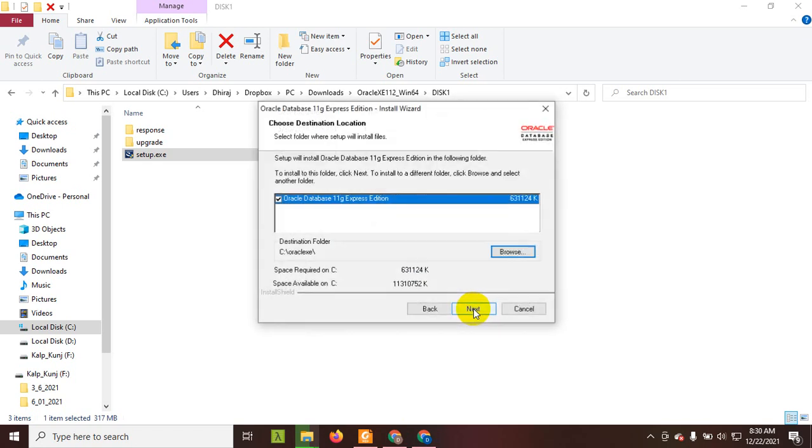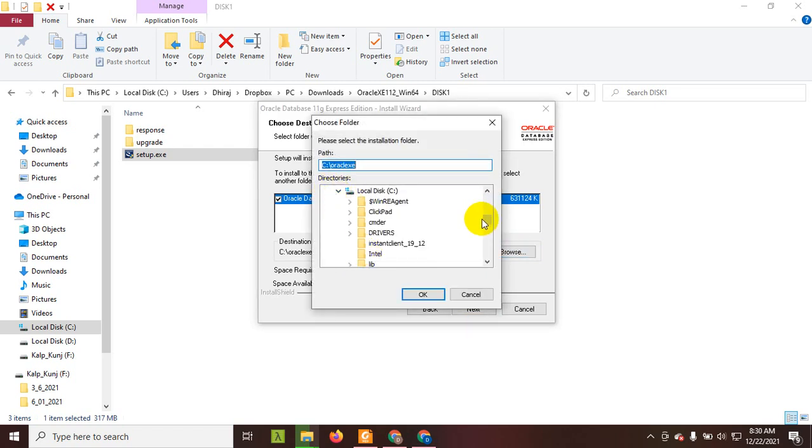accept the terms, say next, and I recommend accepting all defaults for the time being. Or if you don't have sufficient space, you could use some other drive.